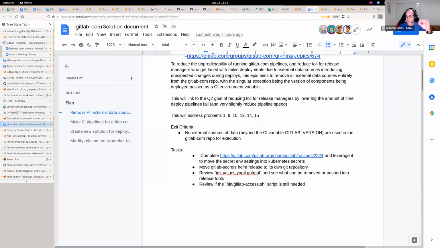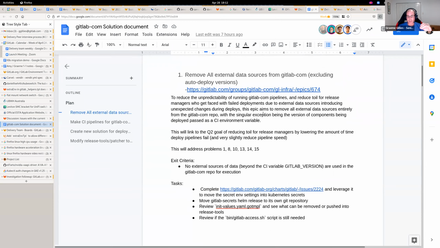The second part is we actually do the secret. So all the secret data we do for GitLab.com is inside this repository. I made that call when I first set up this repository because I was big on the kind of mono repo approach and not fracturing things into different places. But when I made that call, I was an SRE and I didn't have as much overall view of the company as I do now, especially not delivery. So I missed that key point that me as an SRE, especially in reliability, could see everything. Permissions were never an issue. So it was a very easy decision to make.